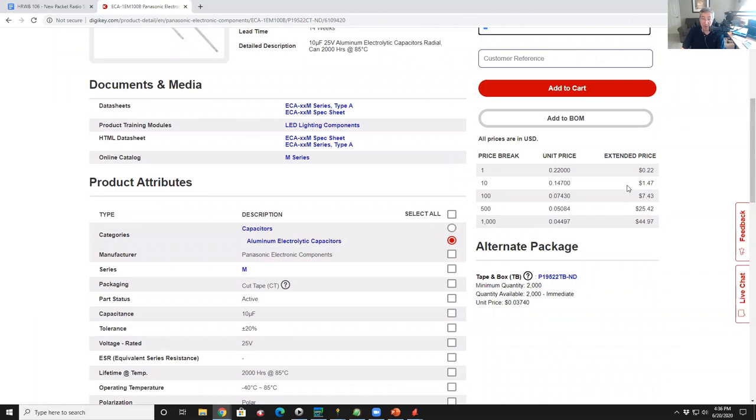So if you look over in the pricing table, you can see where between 1 to 9 capacitors, they're 22 cents a piece. If I go to 10 capacitors, they're 14 cents a piece. If I go to 100 capacitors, they're 7 cents a piece. So I can look at this and think, all right, do I need one? Well, this is a universal part. If I need one today, you know, they're 22 cents. Geez, I might as well get 10.